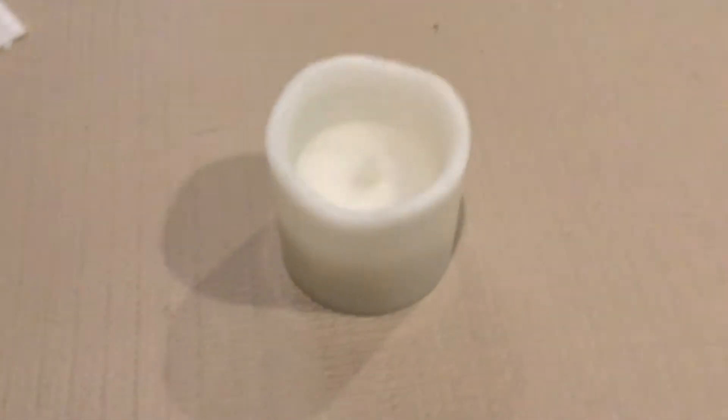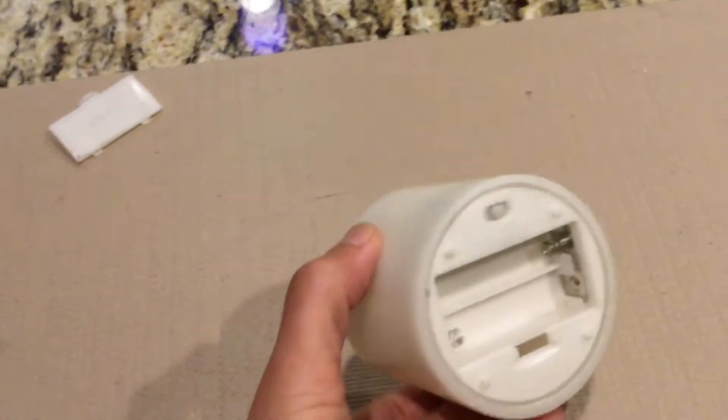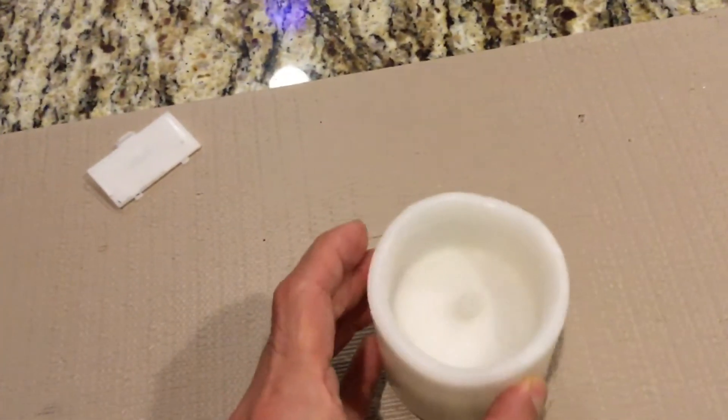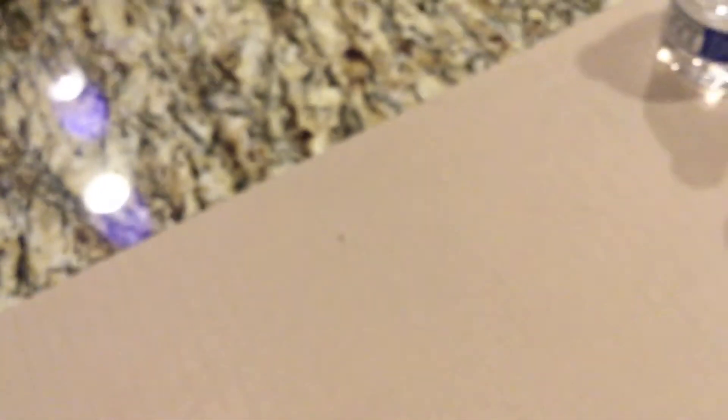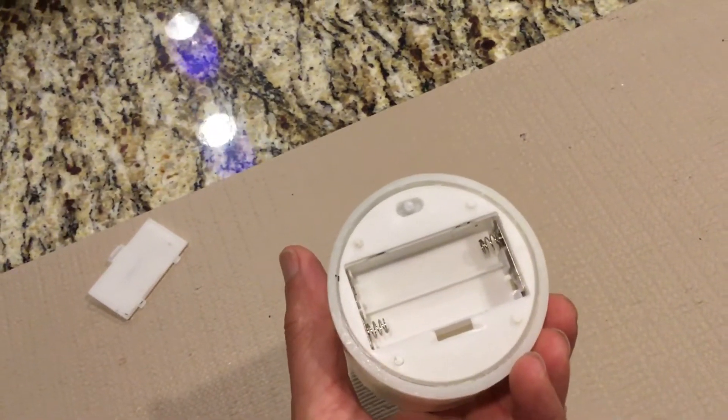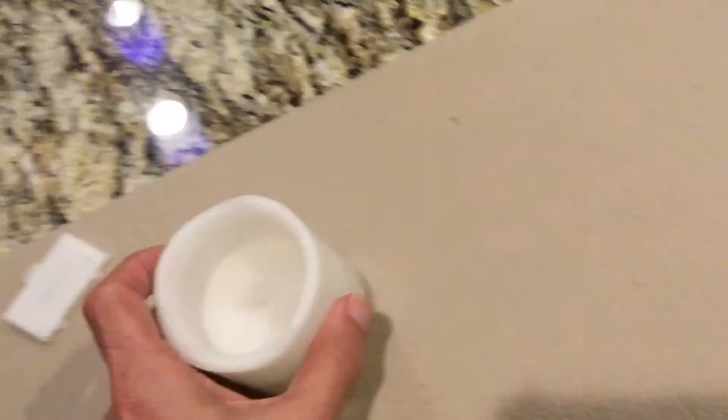What I did is I needed something with very low voltage, something that would be battery-powered. I didn't want to hack into the home's current. So I found one of these inexpensive LEDs running on two double-A or triple-A batteries, and I cannibalized it by just breaking one of the contacts between the battery and the contacts.